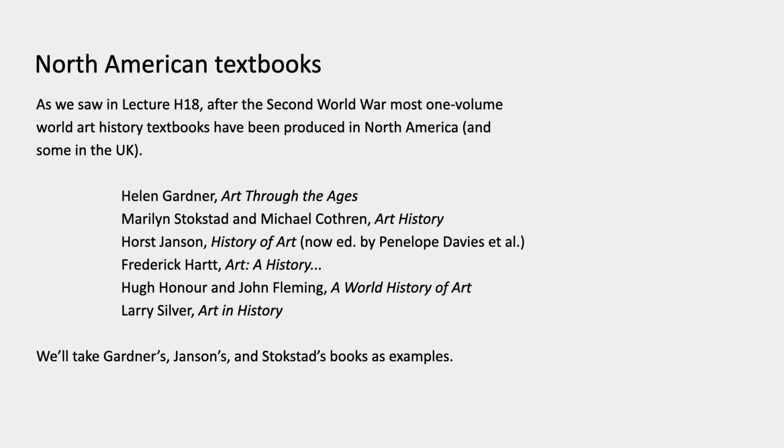In my experience, people who study history of art in universities often don't know about Gardner or Stockstad and assume that the whole world uses Janson, and the other way around, it's also true. And there's a couple others there. I think at any given time there's maybe 8 or 10 of these in print, but I'm just going to take the first 3 as my examples: Gardner, Stockstad, Janson.